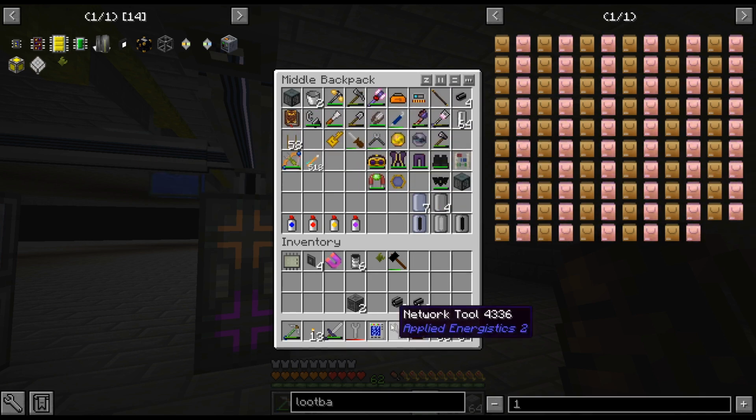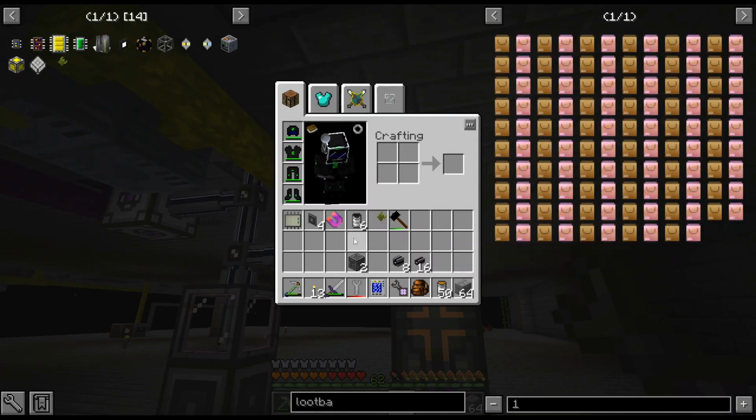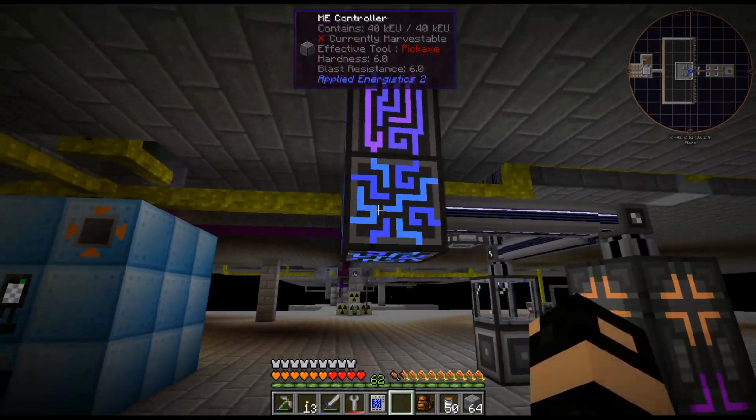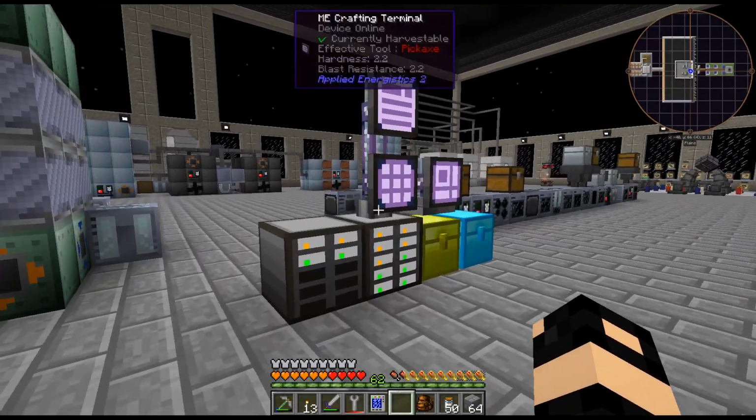There, network tool. Network tool is what I was using in the first season. I couldn't remember. But yeah, there we go. And then I can get channels off that. So, all right, I'm pretty happy with that.